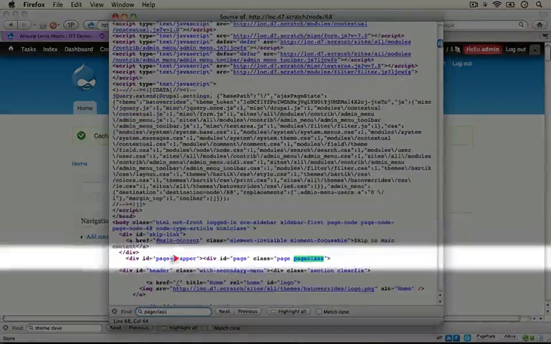And we now see it here in our page wrapper, div id equals page, class equals page, page class. So we see there was actually a class that was added to this variable before we came around and added page class to it. So this now will give us the ability to pinpoint certain classes at the page wrapper level as well.